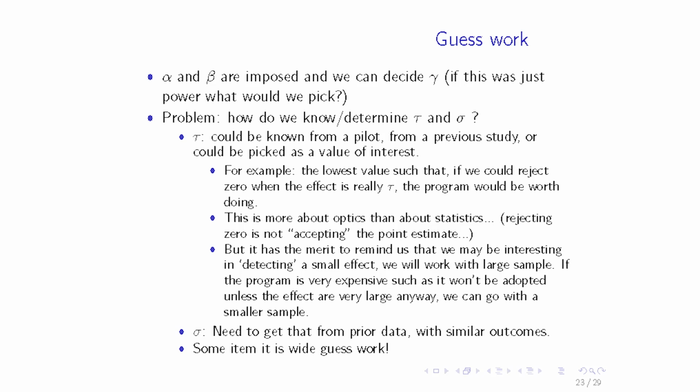So you could know it because you could have an idea because you've run a pilot. For example, you tried the school experiment in 3 schools, and you have an idea of what the effect was there. Of course, it is going to be full of guesswork because it's a small sample. You could know it from a previous study because you're just replicating someone else's study. So your best guess then is that you're going to find the same effect. But sometimes we just have no idea because it's the first experiment we're running. We didn't really pilot, or the pilot was so small that we don't really trust the results. So in that case, what do we do?